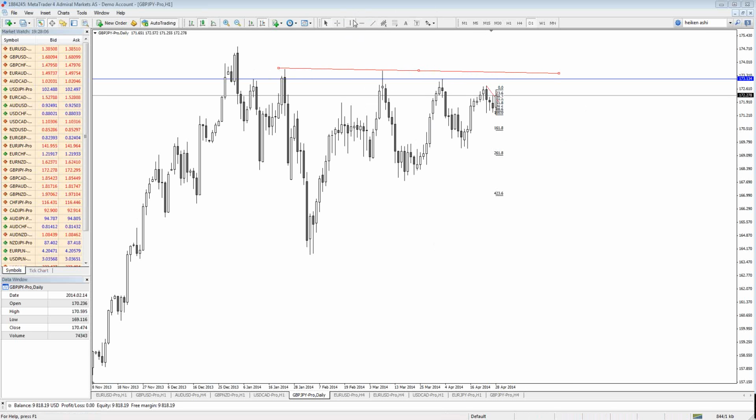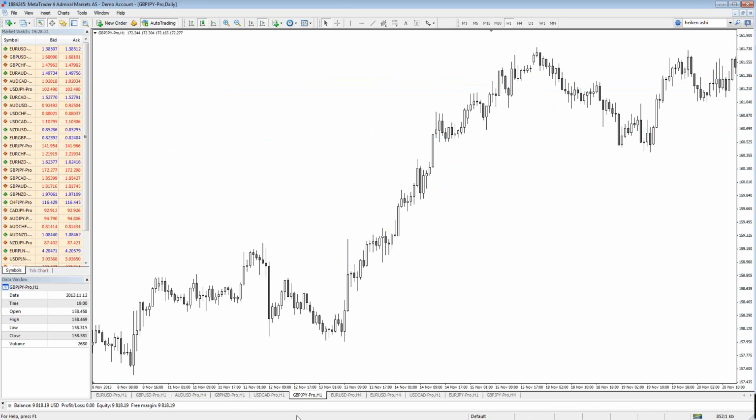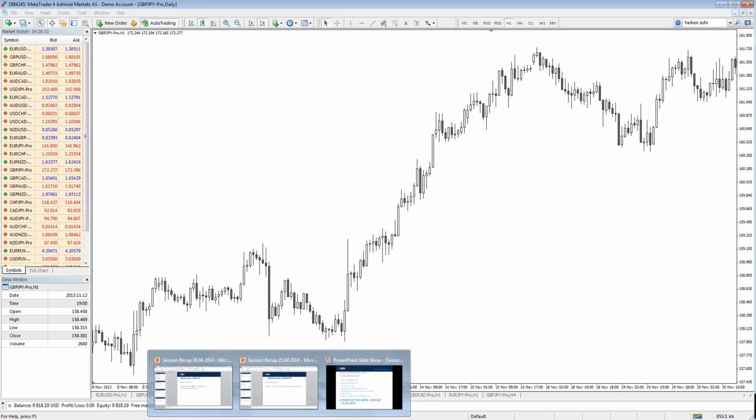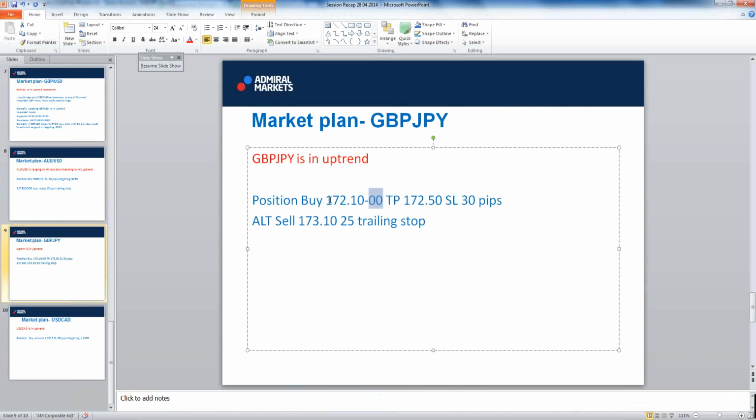This looks like a wedge, a bearish wedge. I will make it again. This is a bearish wedge. So actually this looks good for a sell around this region, at the top of the wedge. This looks good, really. So whatever happens, we have potentially nice setups. So buy there or sell there, whichever hits first.